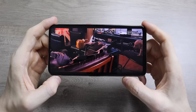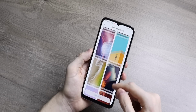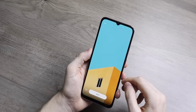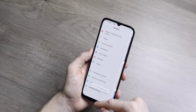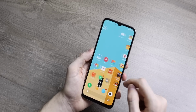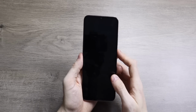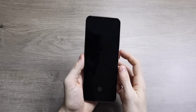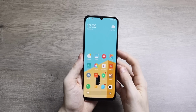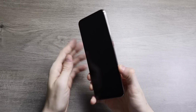You do get the same screen as well, which is a 60 Hz AMOLED panel, good looking AMOLED screen, no high refresh rates. The same screen as the non-Pro and the same feel and look on the front as well. You get that selfie camera in the notch. However, the selfie camera is different. 20 megapixels on this one versus the 16 megapixel on the non-Pro. And the fingerprint sensor, again, is the same as that phone. Fast, effective, not the fastest I've tried, but certainly does the job.